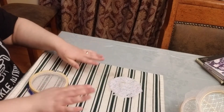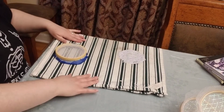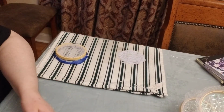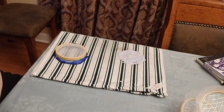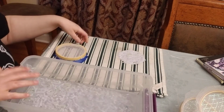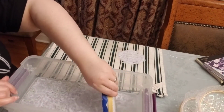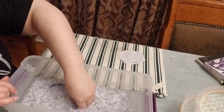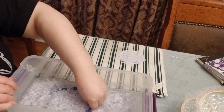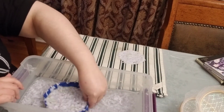So I'm going to move this over, bring the bin back. I don't know if you notice, there is a plastic tablecloth over the cloth one on my table. You should do this somewhere, put a towel under it or something, because there is a lot of water going around. So in and under, give it a wiggle, maybe put some extra in. We're going to let it drain.